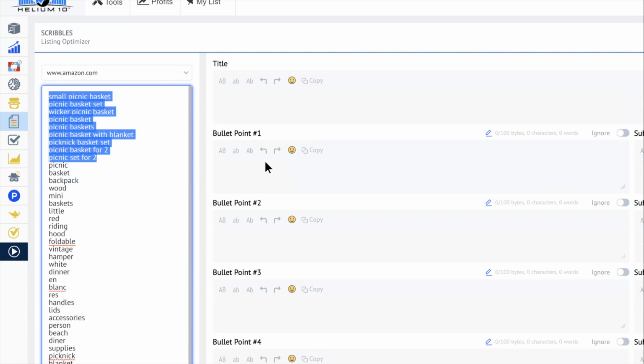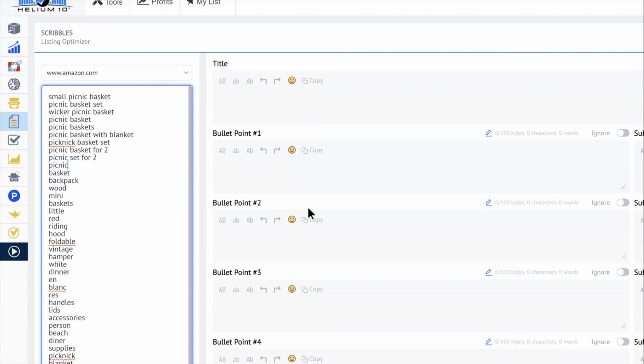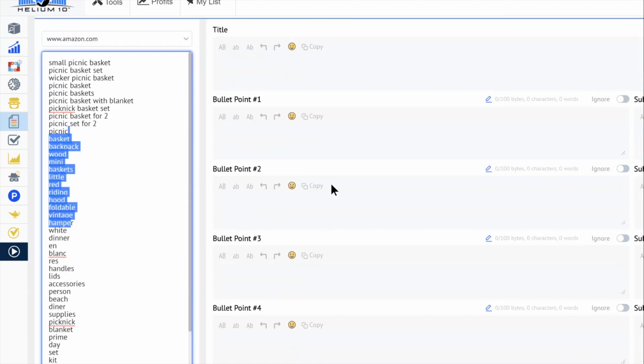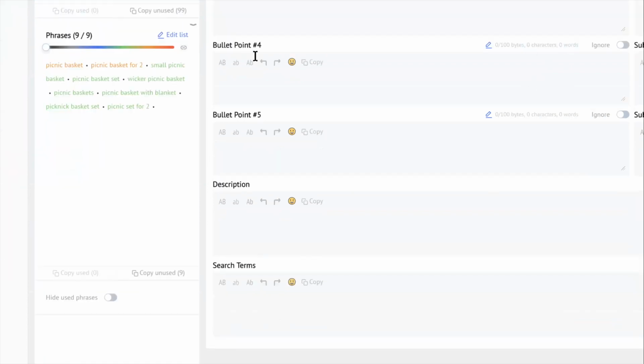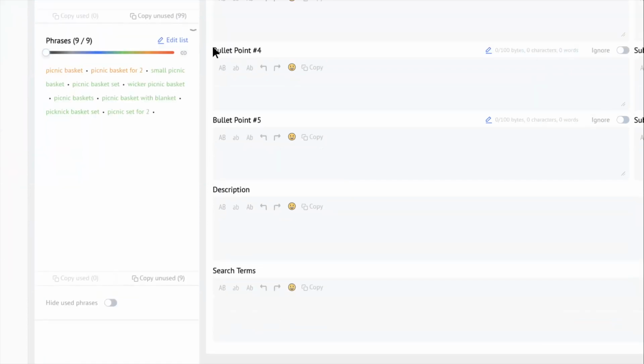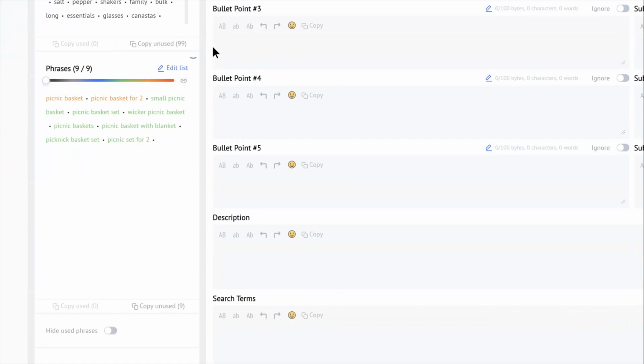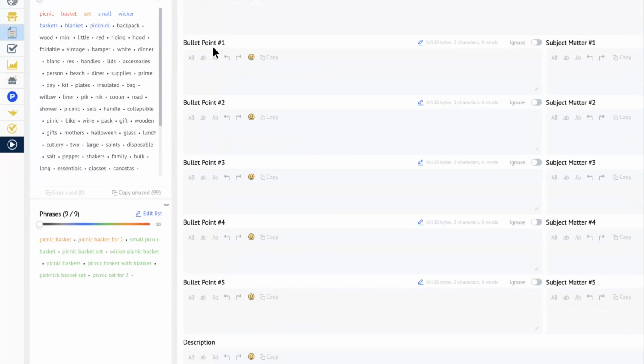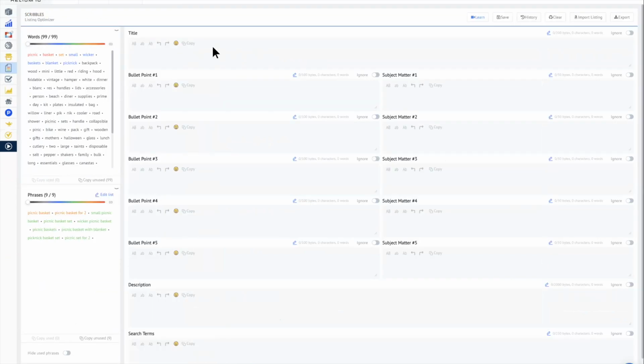And why do I have this list? This is basically my list of keywords that I want to include in my listing, because you could do the best keyword research in the world, but if you don't have that keyword in your listing, are you going to be searchable for that, David? No, it'll come up on one of the following pages, not necessarily right at the top. Yeah, or in most cases, you won't even come up at all.